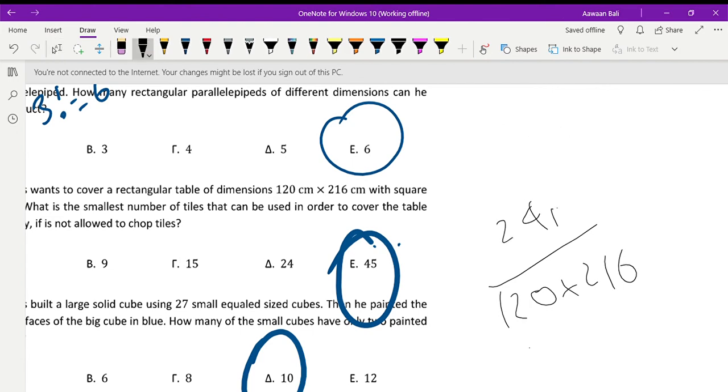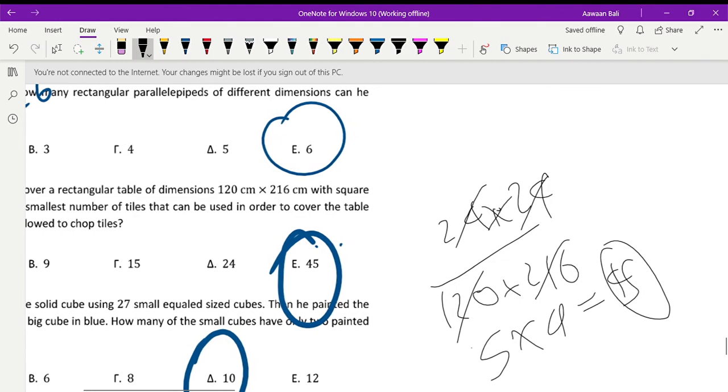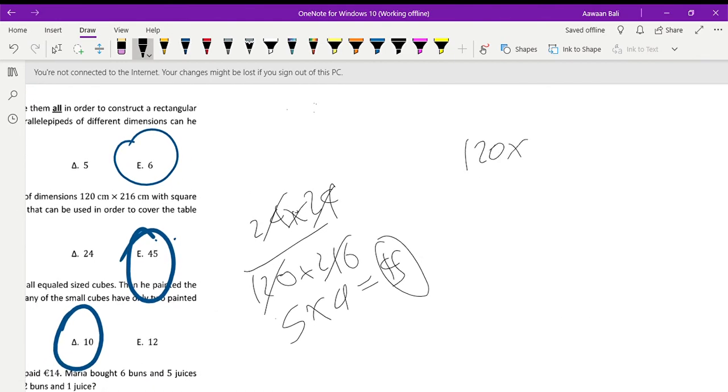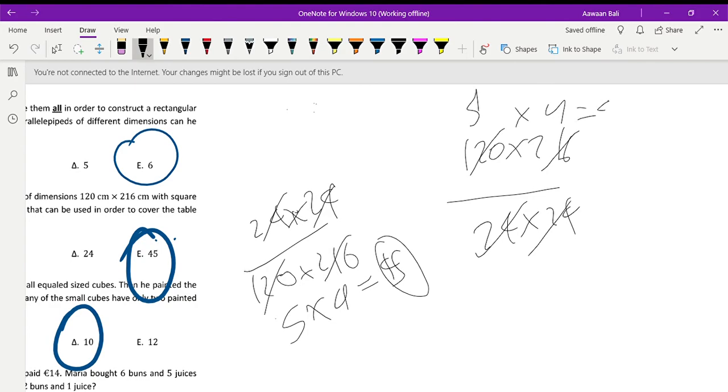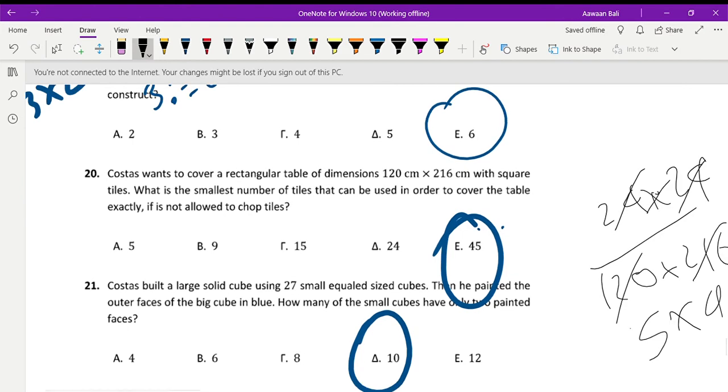Now we can just simplify. So we can cancel. You get 5 here. Cancel 9. 5 times 9 is 45. Your answer is right there, eta 45. Oh, sorry, but we actually had to write it like this. That's how it works. So you have 5, 9, 45. So therefore the answer is eta 45. You just need 45 tiles.